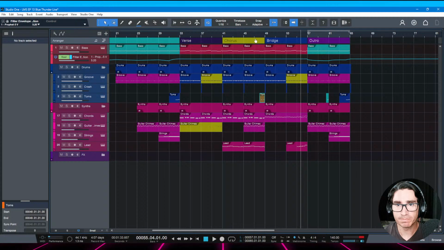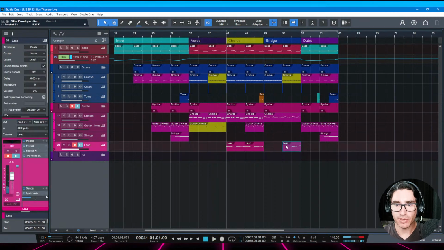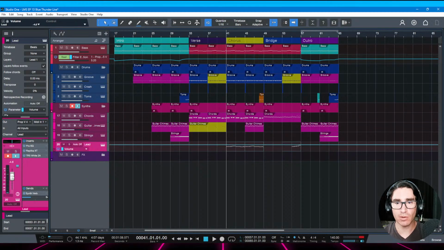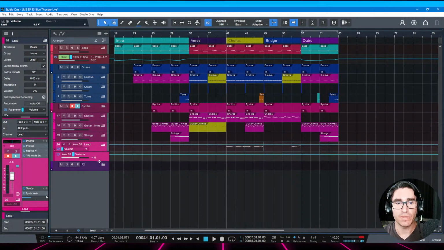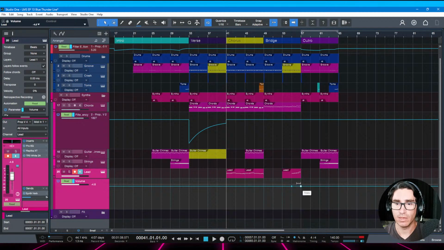Let's just do some final tweaks, see how this feels. For example, here, I feel that the lead is too loud. I want it to be an accent, not overpower the arpeggio, whatever was going on there. So I want to bring it down. I don't know, at least a good 2 dB. Better.